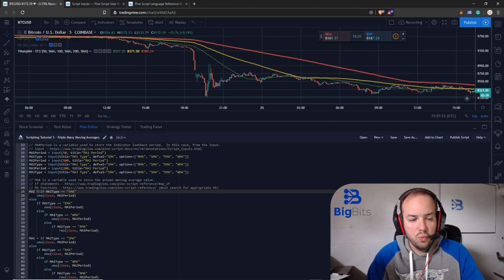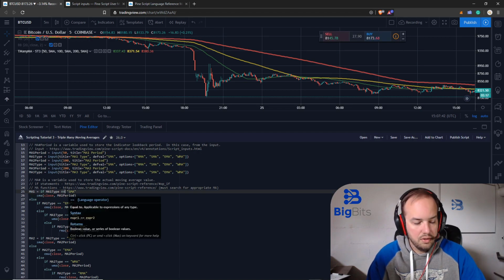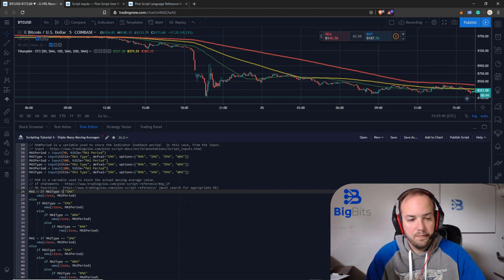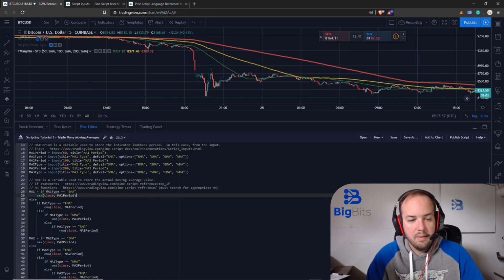But you'll also notice there's just one equal sign here and two equal signs here. That's because here we are comparing MA1 type to SMA. You use two equal signs in Pine Script to do comparisons to see if a condition is true or false. So if we did less than, the condition would simply be that, and it'll tell you whether or not the MA1 type is less than that. But that doesn't make any sense, we're comparing strings there. But just to give you an example, we're comparing the type to the string here, and if they're equal, then it's going to execute this. And it did.